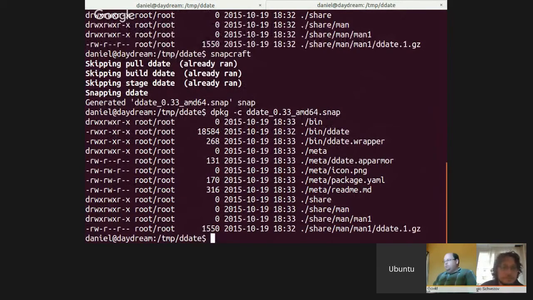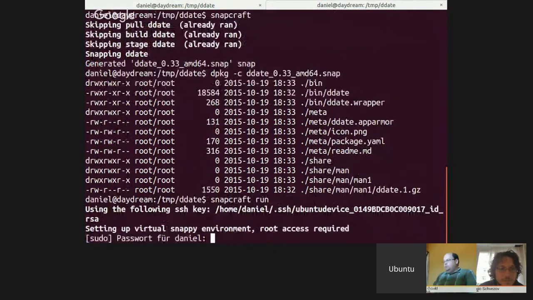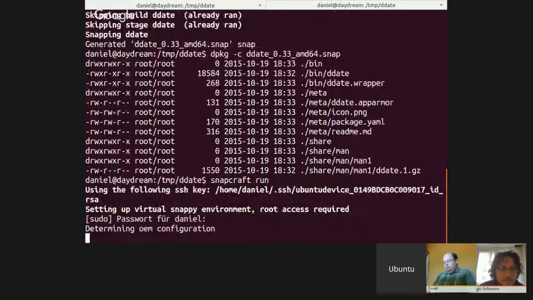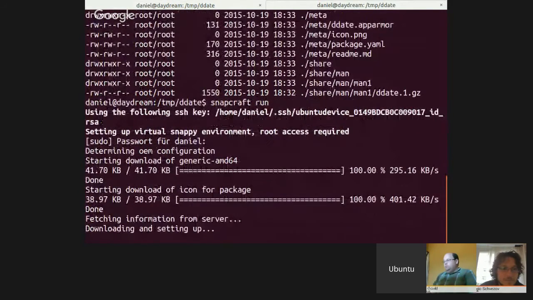Now Snapcraft has one really nice bit of functionality, which is Snapcraft run. And what it does is it downloads Ubuntu Snappy Core, a VM, fires it up in QEMU, and then copies the snap over and installs it.